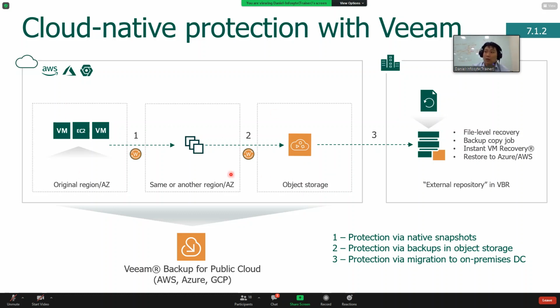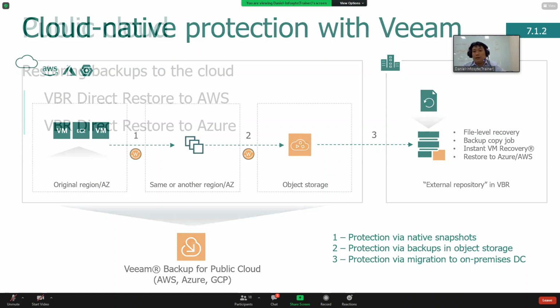Unlike the normal unsupported cloud platform, we need to use an agent to perform a backup, and the agent will then send data to the repository instead. They're using agent level just like a normal machine. Now, if you're utilizing native snapshot, you will have more flexibility here, especially with these three supported cloud platforms.